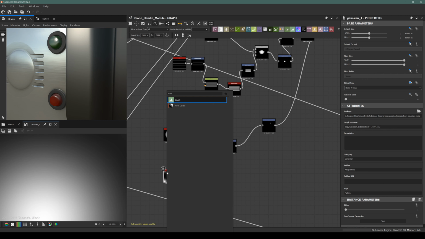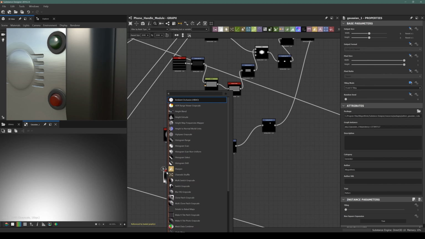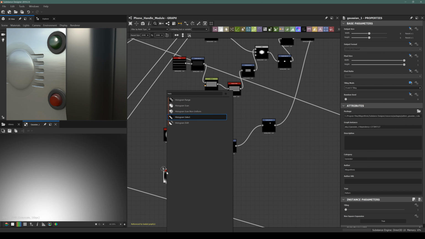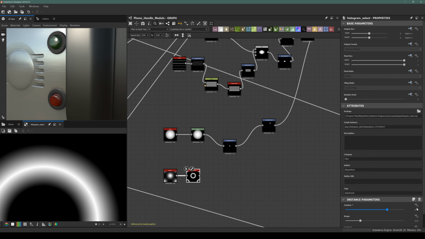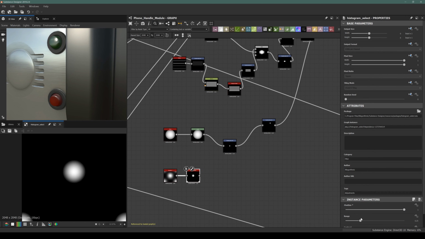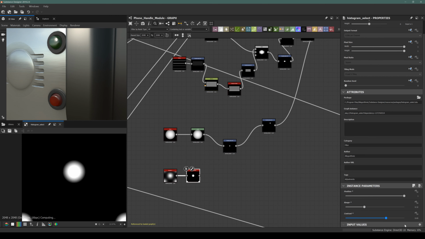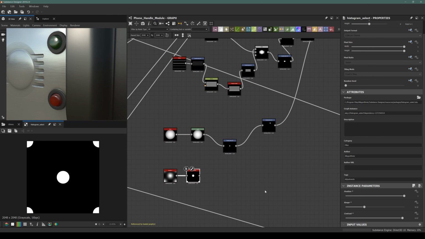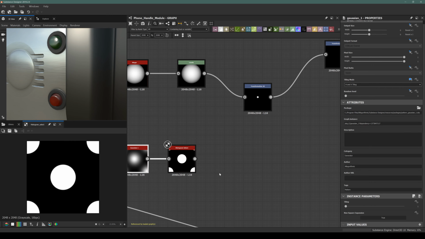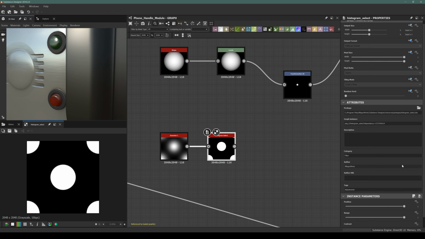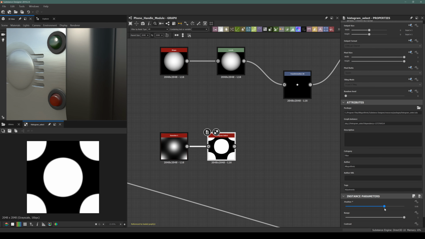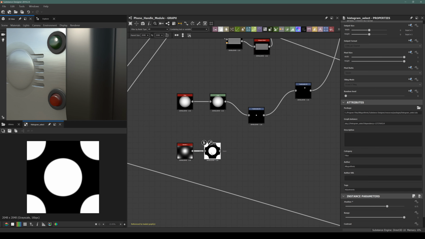Now I will use a histogram select to create a black and white distribution for this shape. You can also change the position to scale the shape of these dots.